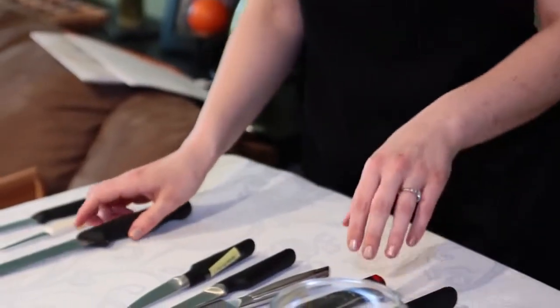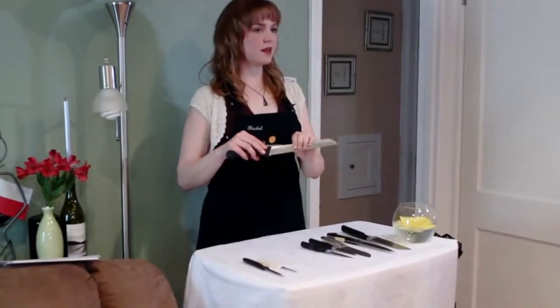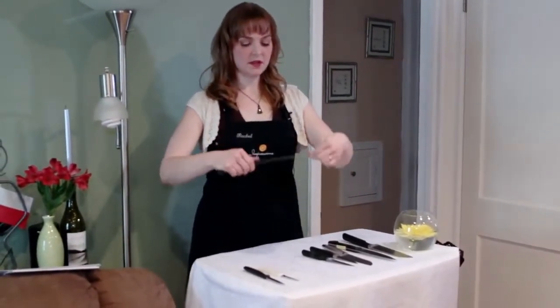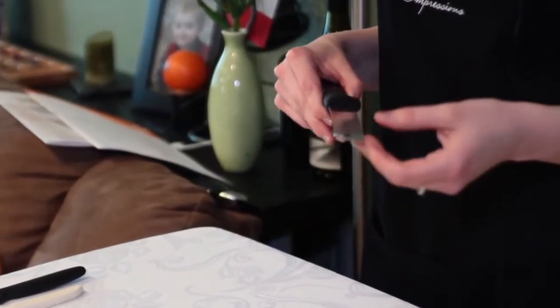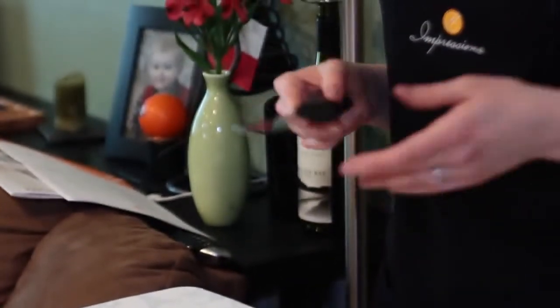The stamped knives, these are made like a cookie cutter. A cookie cutter comes and just stamps a piece of metal from a sheet, and they're a little bit more flexible. They're lightweight and inexpensive. They won't keep their knife edge as well, but you can still sharpen them. They're probably more your disposable knife. If you throw them in the dishwasher, they're going to be fine.